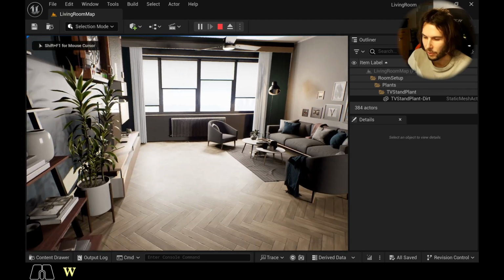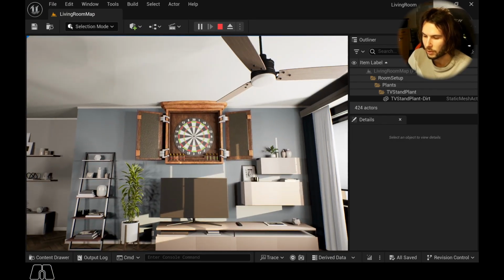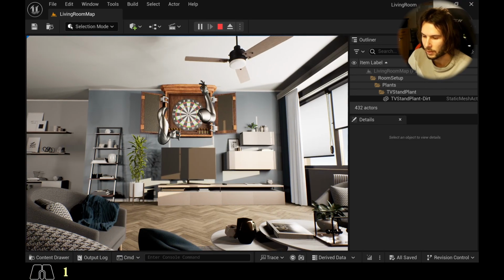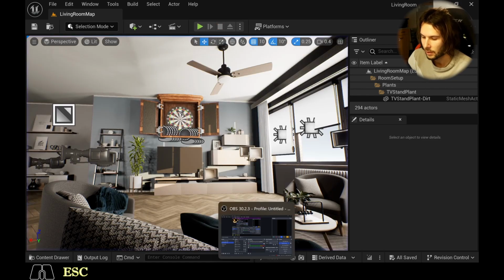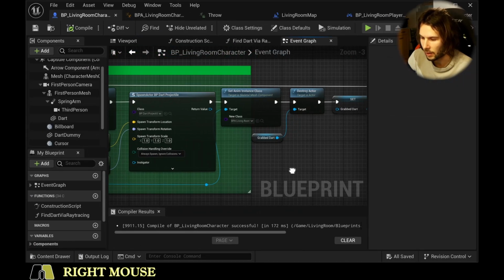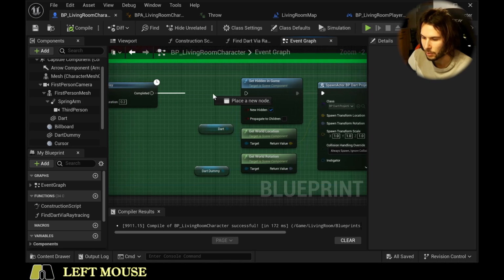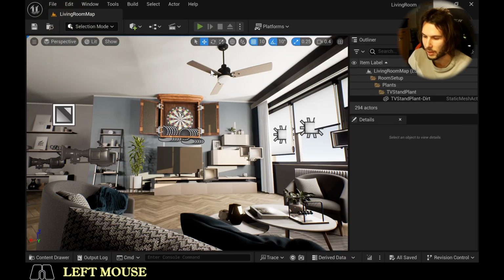So when we have the third person camera, which of course doesn't have a body, so we can just throw a dart here. And then when we press 1, you can see now we are stuck in that motion up here. And why is this the case? That should be pretty simple because I have forgotten to add something here. Yeah, right, this part. And then we should be able to see what's actually happening.